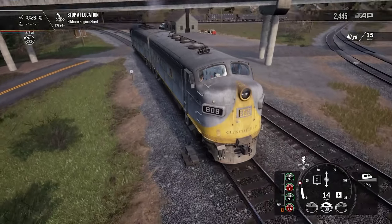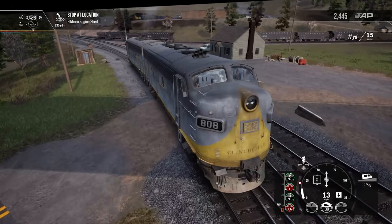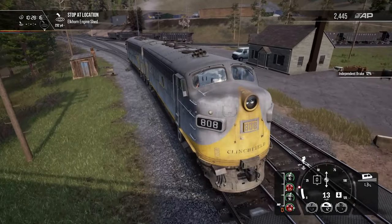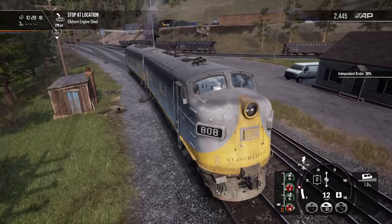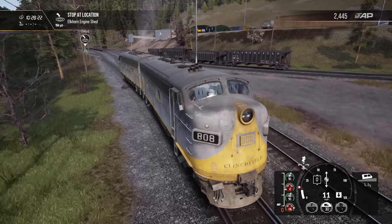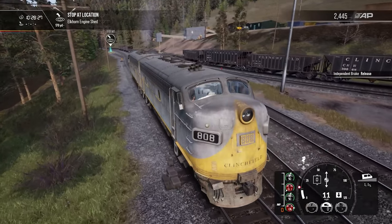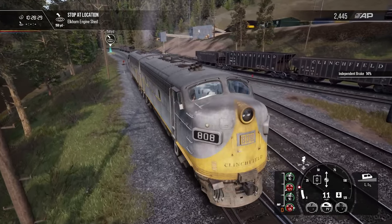And I might do that. I still need to get into the paint stuff here on the sim. I might, especially with the F unit here, I might try to make some modern liveries on it, do some like CNO liveries. I think that would look pretty cool. Have some fun with it.